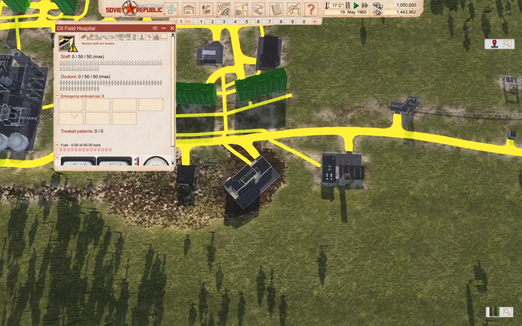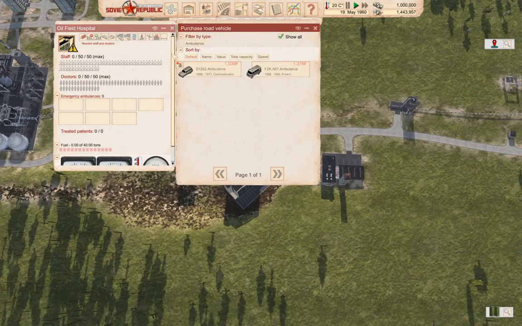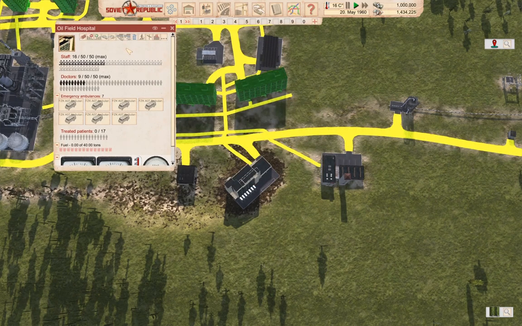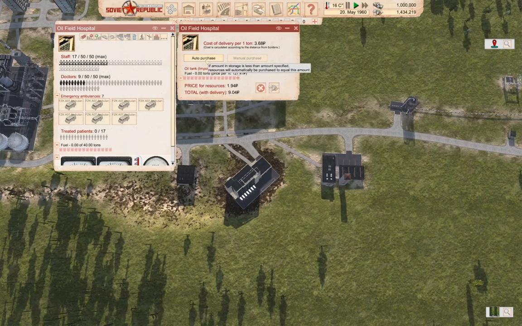We will buy the ambulance. So that's okay. That's 90. That's faster. Fifty-four kilowatts. This one will put maximum on there, and we're also going to have to acquire the fuel.